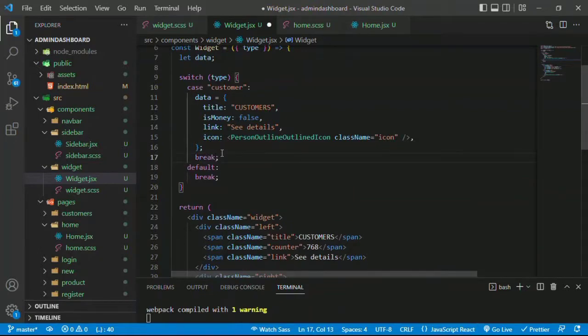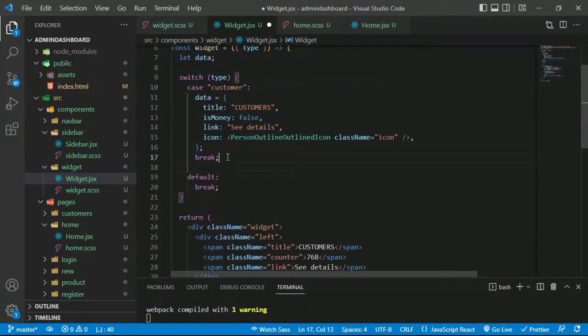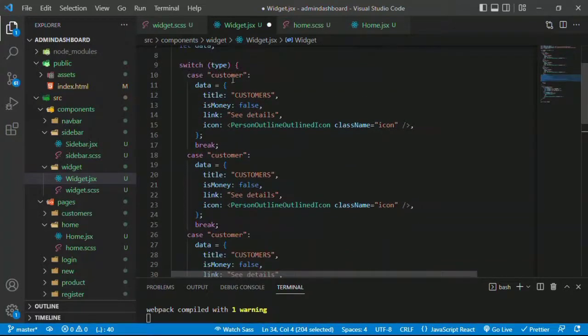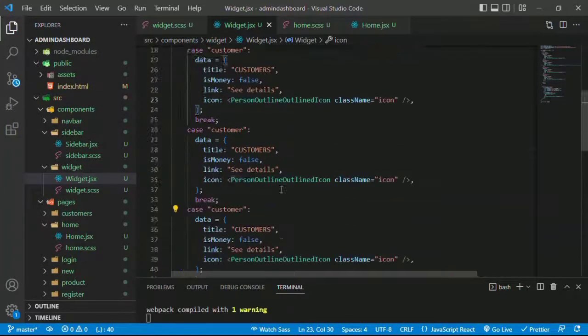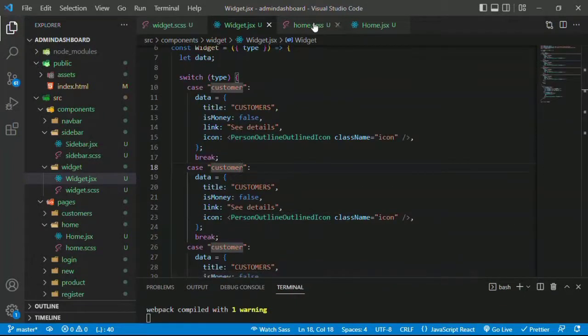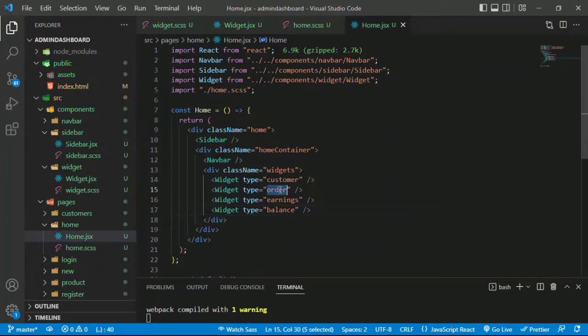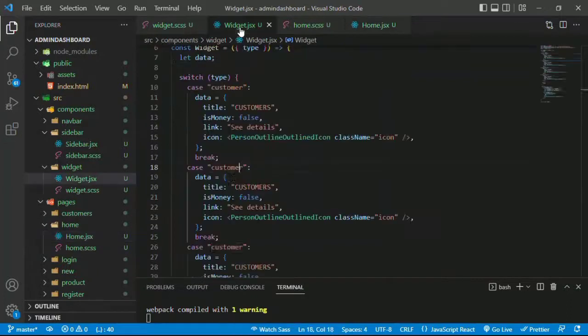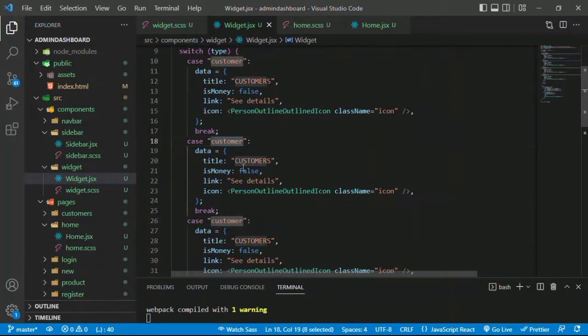So we're going to do the same thing here. Copy this 3 more times. So for order, I'm going to pass in here order. So here we're going to have Orders in capital letter.